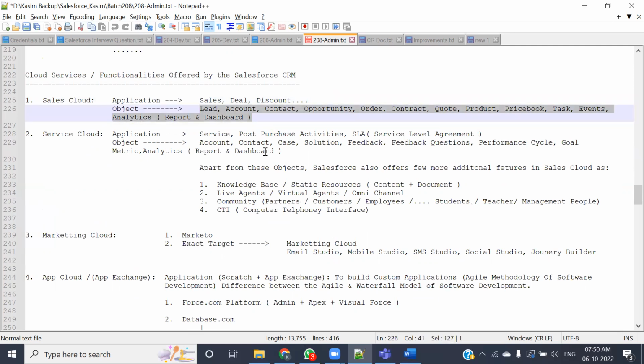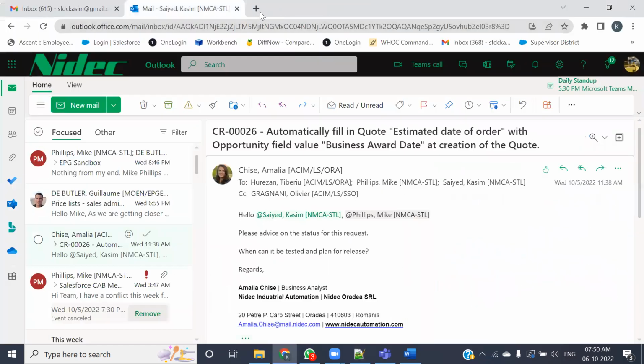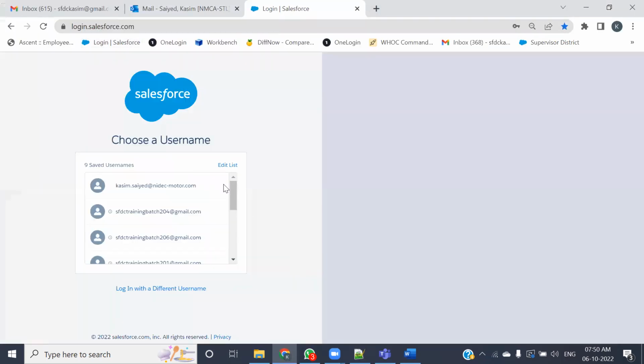There are so many entities. You certainly would not be required to learn everything, but at least there would be like 5 to 7 names. I always recommend that everybody should at least remember 5 to 7 names. And there are a few things that are common between sales, service, marketing. I could say that account and contact are the most common. Account object and contact object, they are actually used with every cloud.